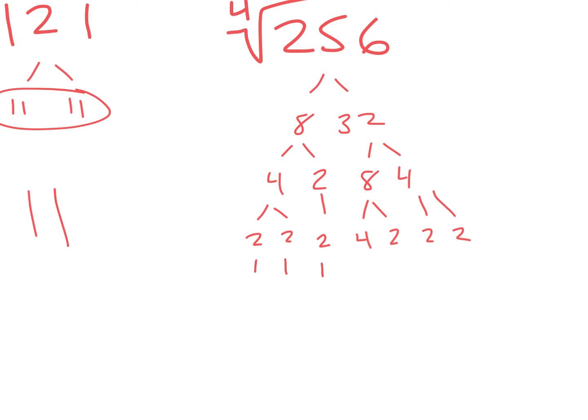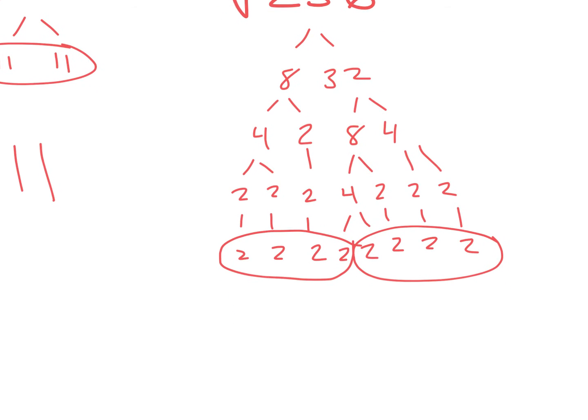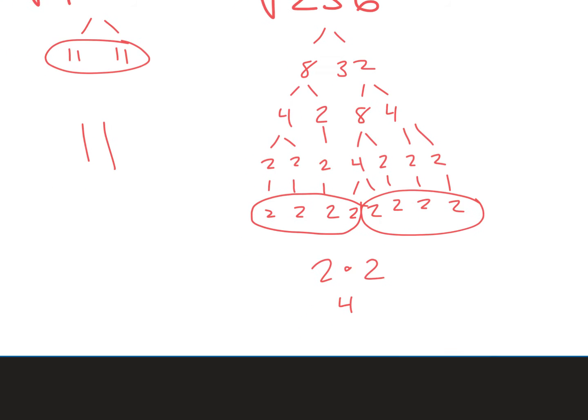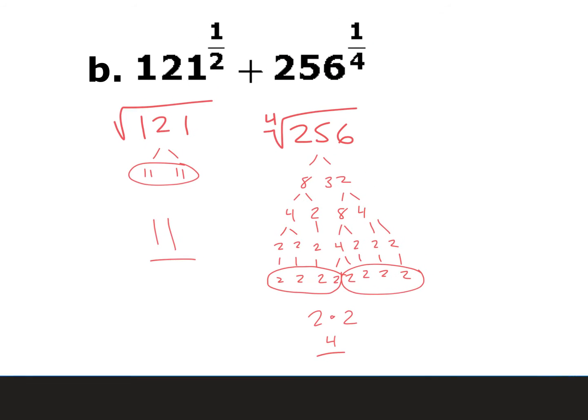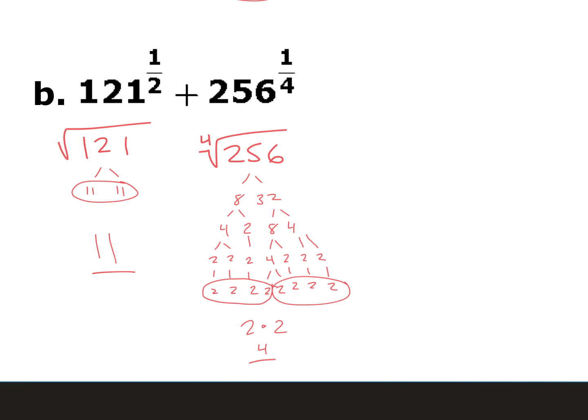So I'm just going to rewrite all of these again because we have 2 and 2 and 4. So 2, 2, 2, 2, 2, 2. We're circling groups of how many? 4. So we only want to circle 4 2's and then 4 2's. So what comes out? 2 times 2. So remember, if you take out more than one thing, you multiply them together. And what's 2 times 2? 4. So we have 11 plus 4, which is? 15. That's our answer here.